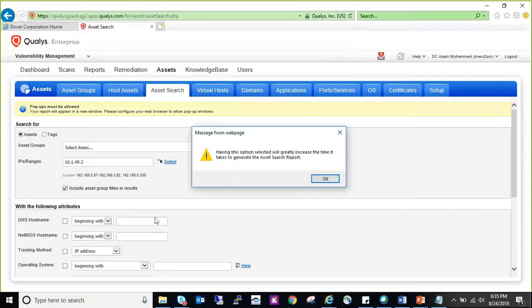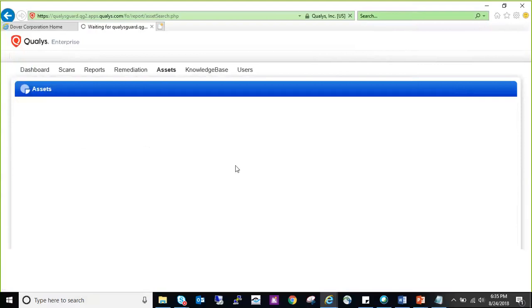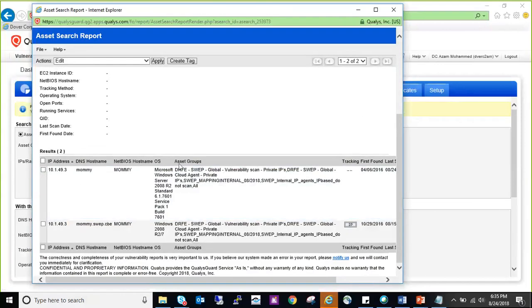What you can do is just click this box, and you will have the asset group name pop up in the search results. I will show you right now. I already knew that initially when I was searching and playing around. That's how I got to know that. I was like, okay, that's really a good checkbox to use. Look, asset group. This was not there when I initially ran the report with the box unchecked.